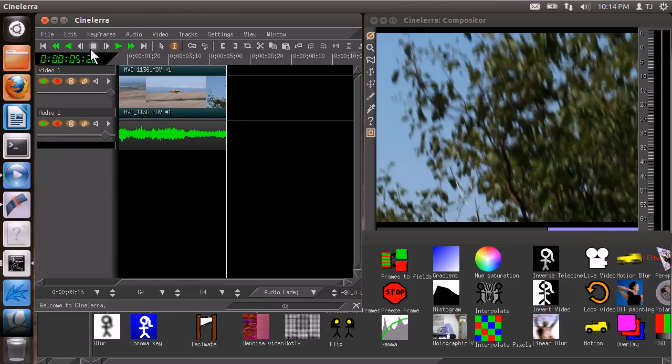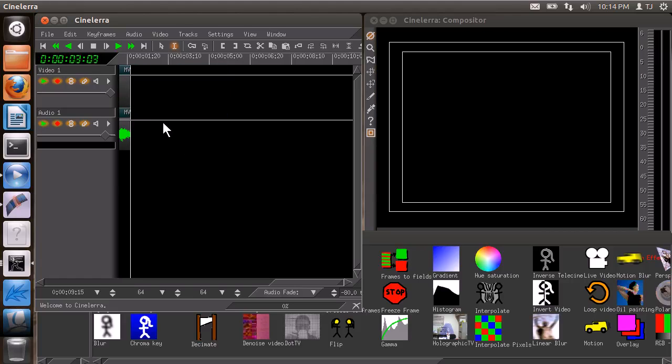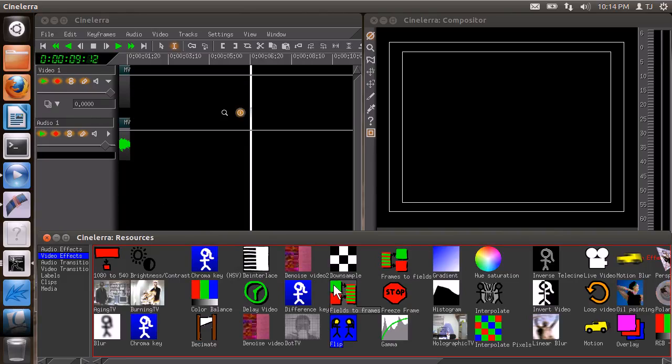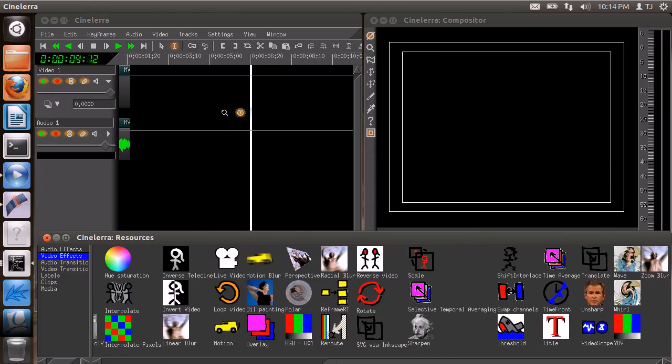I apologize, this is being really laggy, so you're not getting the full effect, but when you're doing it on your own computer, it won't be so laggy. I'm trying to do too much stuff at once. Anyway, you can select and do different things. It's got all kinds of different effects you can add if you want to do. You can flip the image, drag it into there. All different kinds of effects.